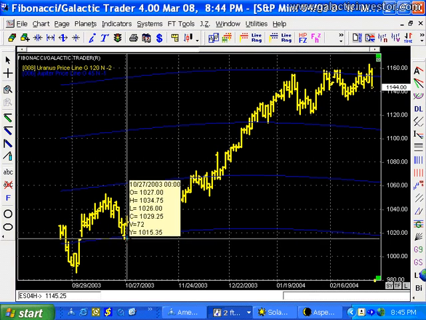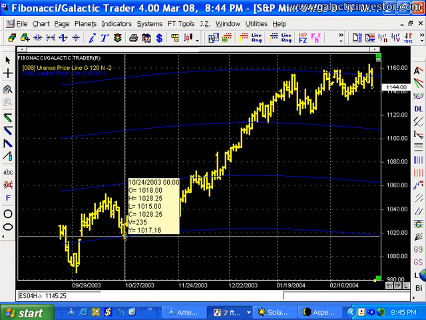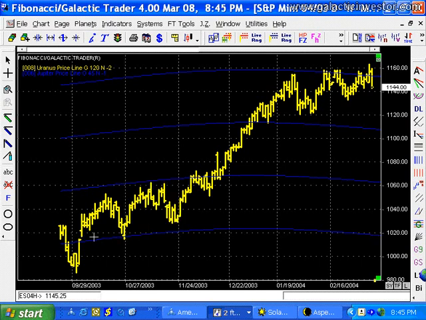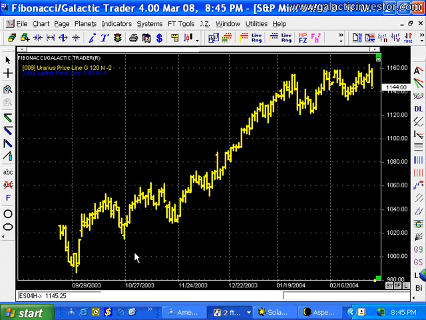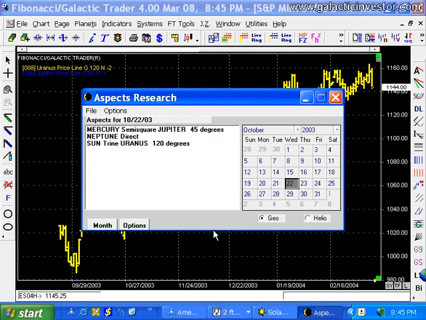It's pretty close. It's not bad. However, it's not precise enough for what I'm looking for. I like it to be within a couple ticks. And the low was 1015, and the Jupiter line's roughly, if you notice, at y equals 1017. It's about a point or a little bit over a point away. So it's not as precise as I would like to see it. But that's not bad. We're getting closer here. But let's click on Do Not Show, get rid of that.